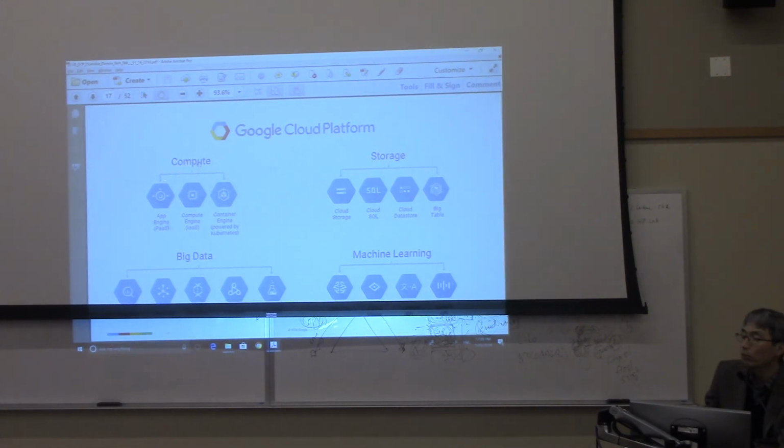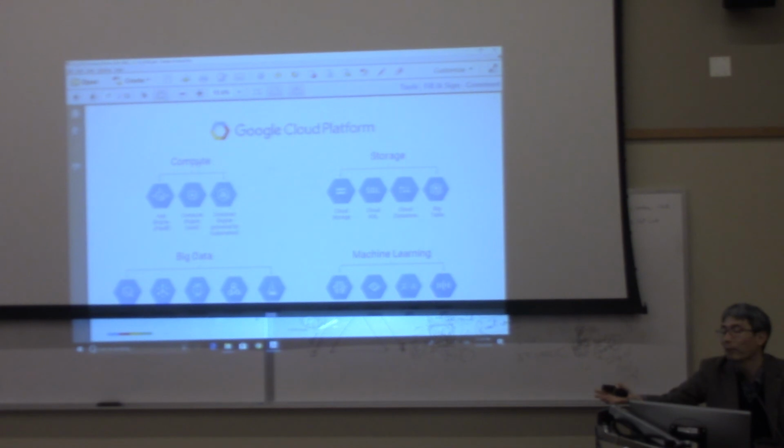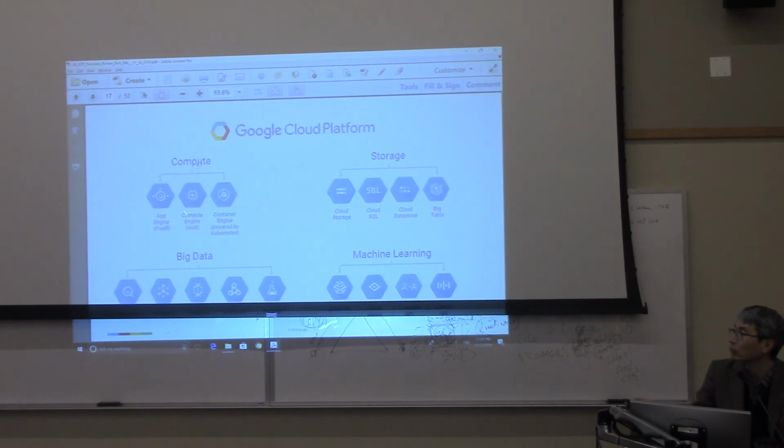So App Engine provides the computer including the installed web application, like the web server already installed. You can just select what kind of programming language, Python, and what application server, Django. Then if you click, the web server will be created. That is called App Engine. It's a platform as a service, the web application platform. Compute Engine, on the other hand, is infrastructure, the IT infrastructure. So this is the more specific service.